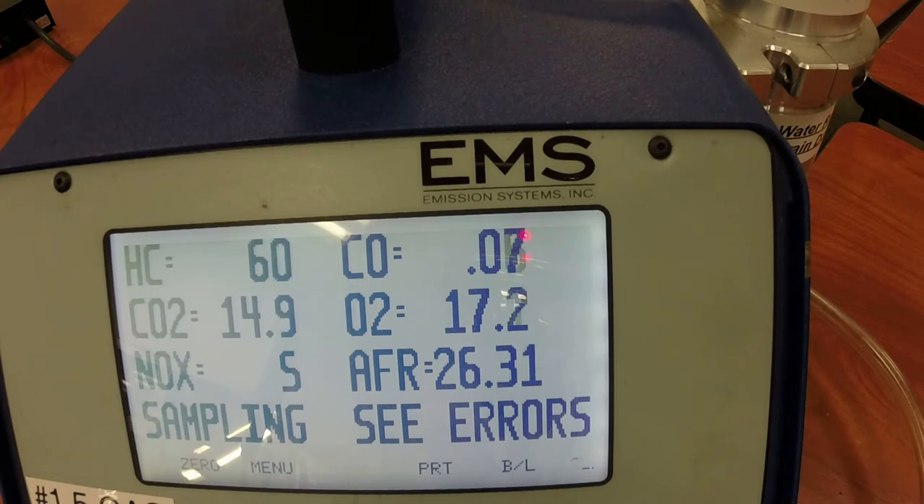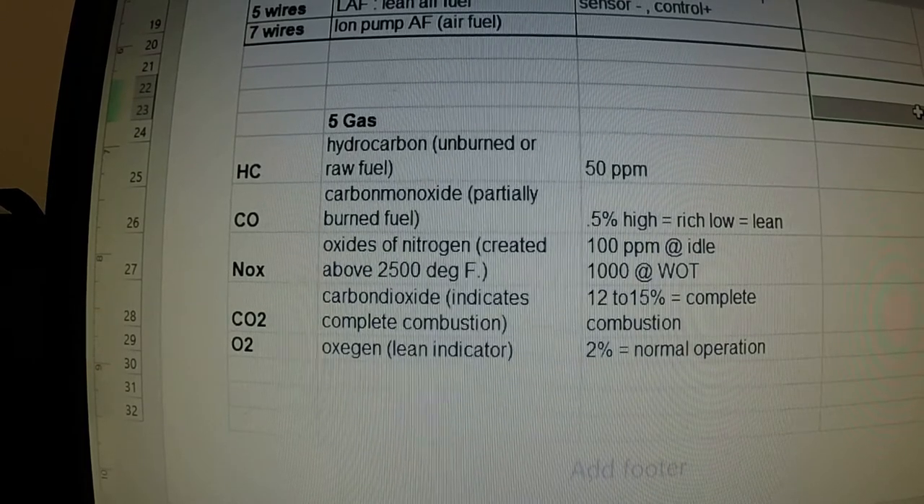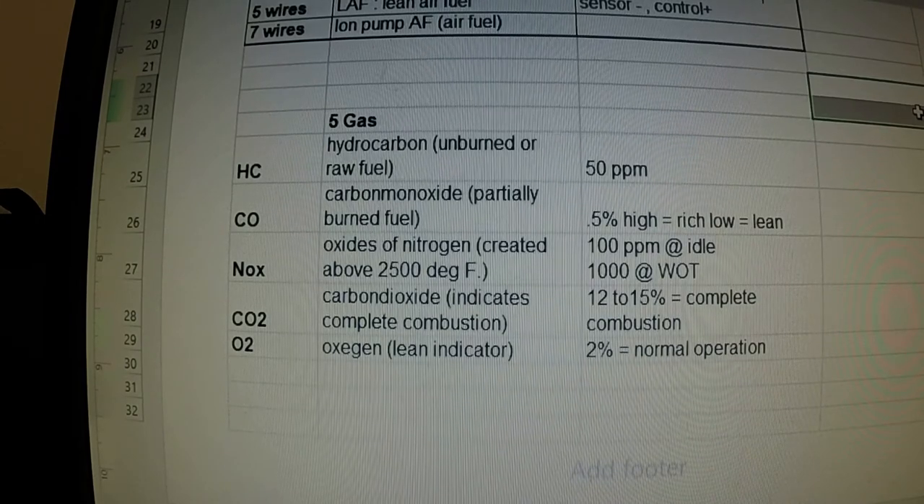When we first started up the vehicle, we were almost at 200 parts per million for hydrocarbon, and now it's maintaining around 60, which is not too bad. When we were doing our testing we went down to 20-something for hydrocarbon, but now at an idle we crept back up to 60 parts per million, which would be failing. So we would pass at the running test but fail at the idle test. For carbon monoxide, we are legally allowed 0.5 percent — we were well under that, at 0.08 to 0.09. Even at an idle, I don't think we got up to 0.1, so that was really good.